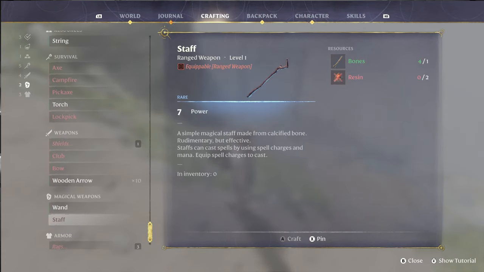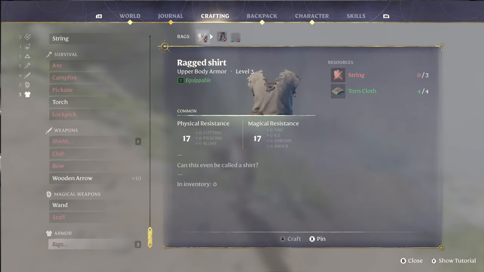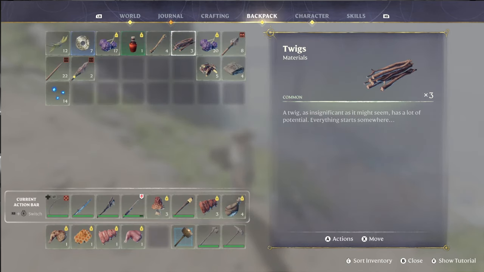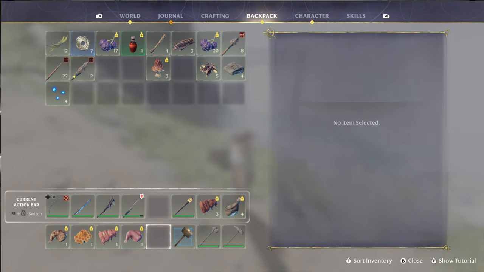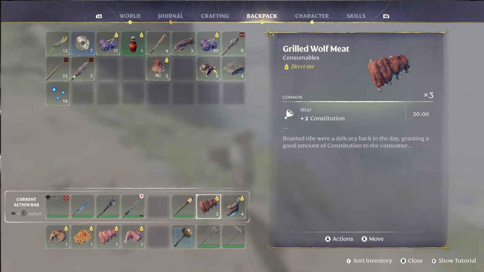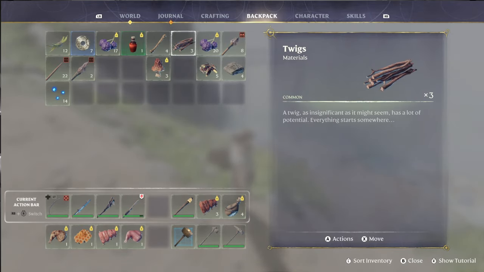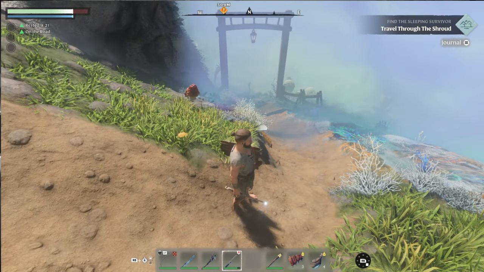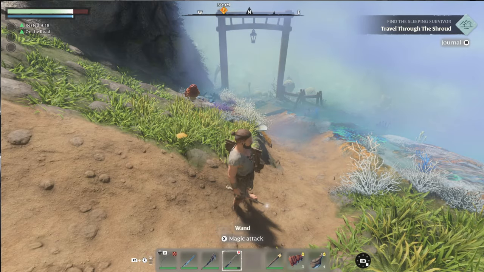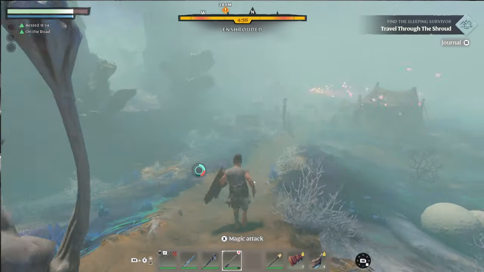Magical wand, staff. That's just ice, mid-range. We've got armor. What's up with our backpack? I don't need any of that stuff. The torch and that. We've got quite a few grilled meats, so that's pretty good. More arrows. Twigs, which we can craft more stuff with. Stay on the path. Okay.